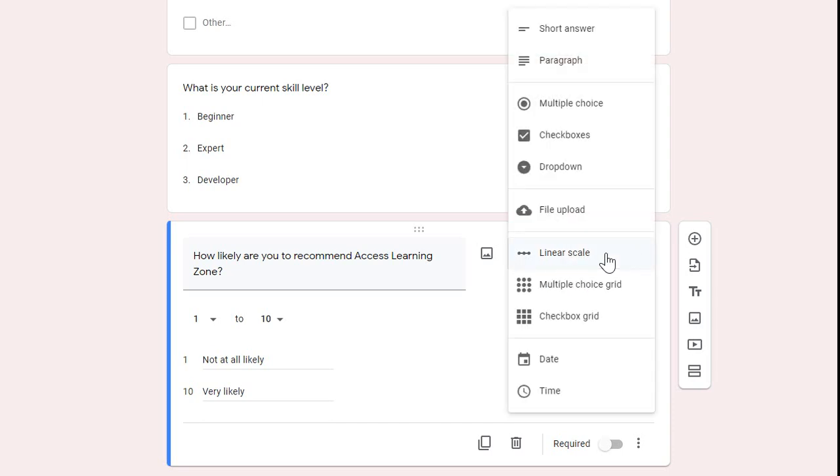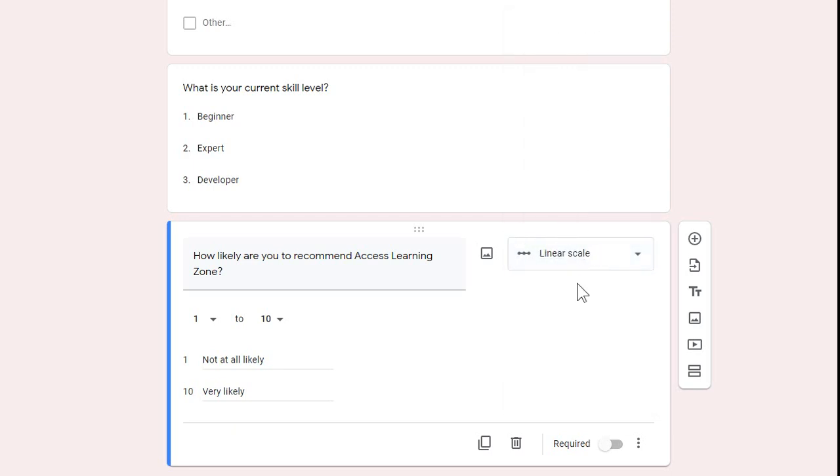And you can get fancier too. They have multiple choice grid and checkbox grid. That's where you have, say, objects on the left, like tables, queries, forms, reports. And then across the top, it might say, I like them, I don't like them, not enough information. And then it makes a grid. Again, I'm not getting that fancy today. We're just going with some simple survey stuff.